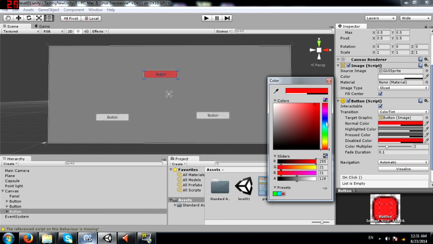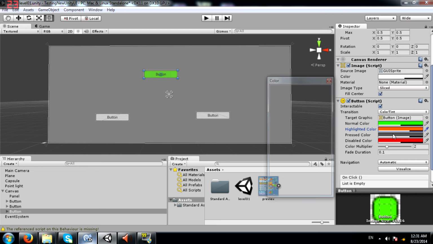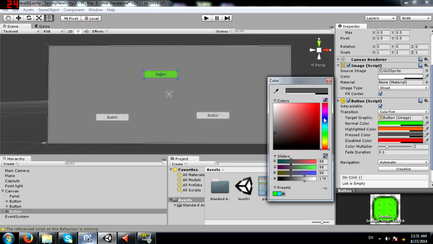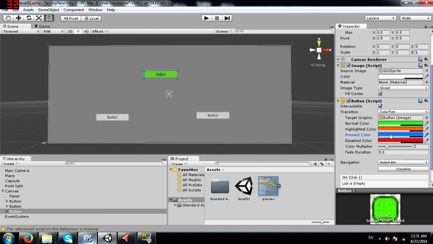So let's set this to green. Let's set highlighted to, say, orange, and pressed to blue, and then of course disabled is red.